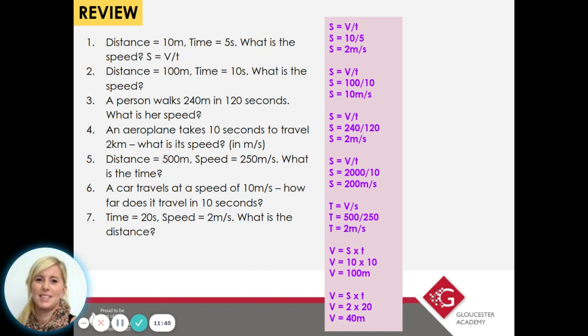And it's that layout, those 3 lines, that I want to see in your work when you upload it on Google Classroom. So not all of them are calculating speed, some of them are time. And even if you accidentally put in one of the numbers wrong, so for the first one you'd accidentally put 10 divided by 4, because you would have done the right method, they would still give you 2 marks out of 3. So it's well worth writing all of these 3 lines for each one. Okay, so if you need to take some more time to mark them, then pause the video. If not, we're carrying on.